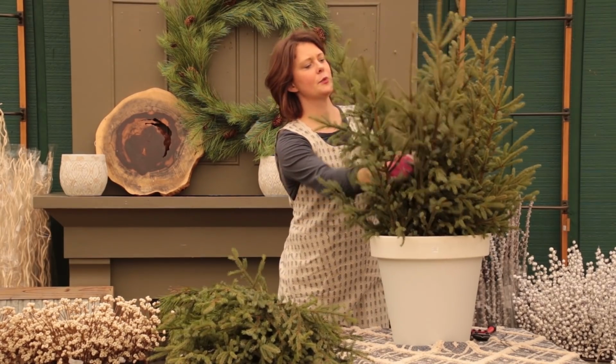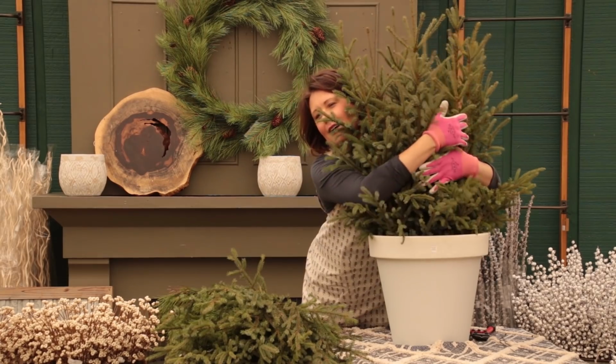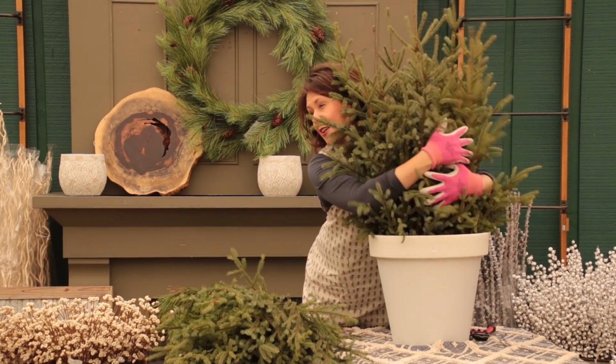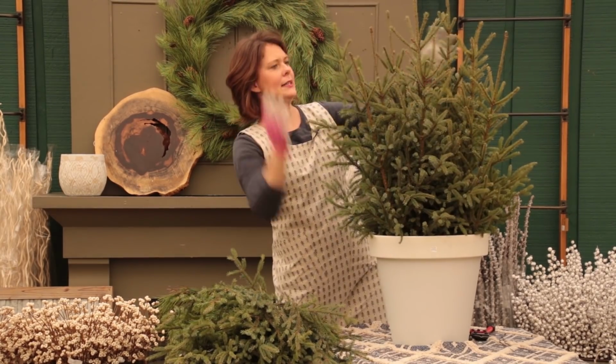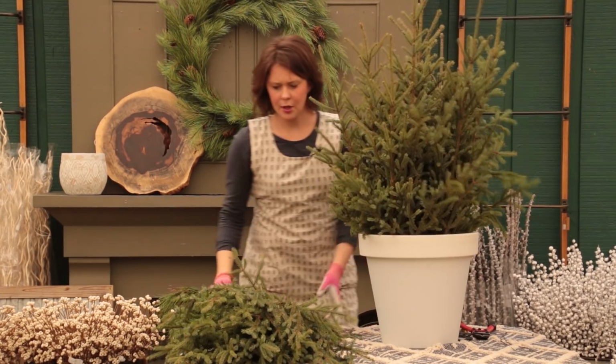As you're placing your spruce tops, you can kind of adjust their angle. Give them a little hug if they're flaring out too far. We varied the heights a bit. Perhaps that one in the back is too tall, but that's okay. It's all gonna work out.